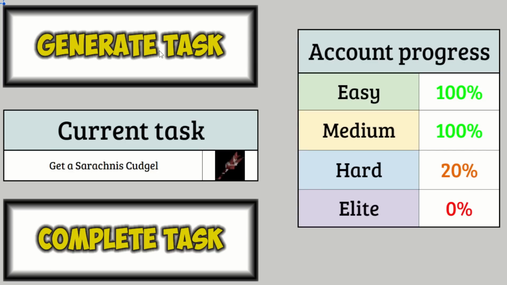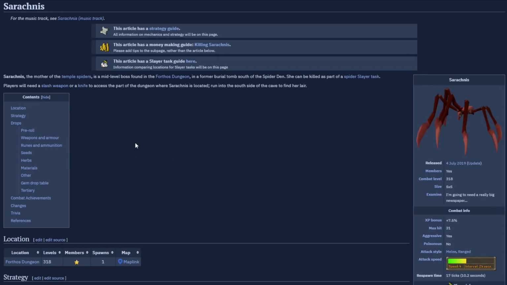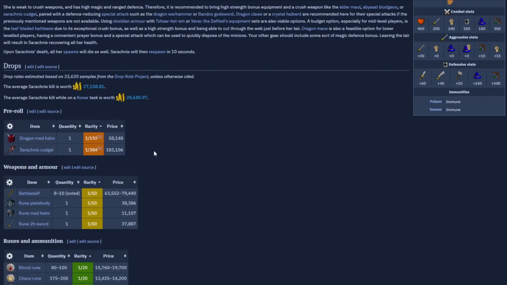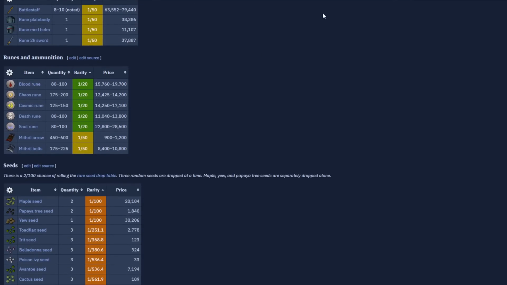Get a Sarachnis cudgel. Okay, sure. The Sarachnis cudgel is a rare drop from Sarachnis herself, being a 1 in 384. Now, fortunately, the boss itself isn't that hard to kill. My gear has gotten significantly better since the last time I killed her.